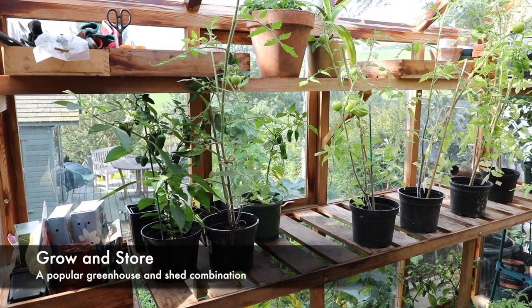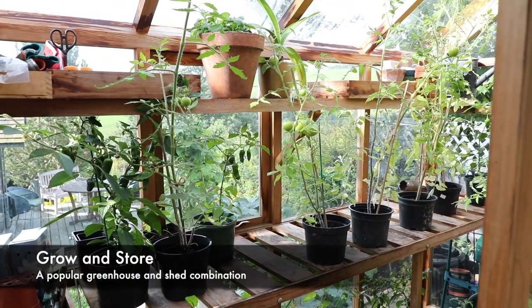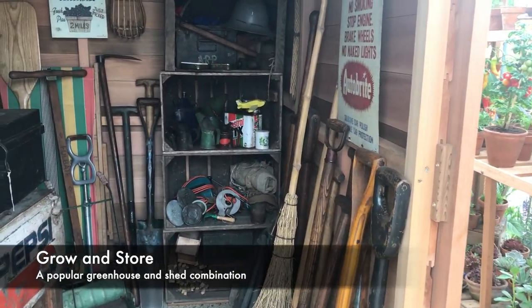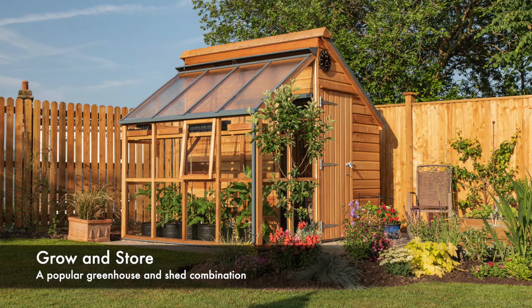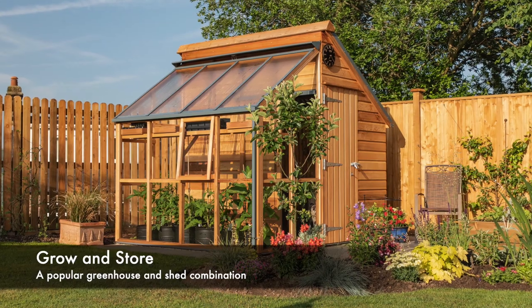The growing store is ideal for anybody who likes to grow plants within a greenhouse. Personally I love greenhouses for growing fruit and vegetables because I like the reward that you get from seed to plate, and the shed is ideal as well — I like to use it as a retreat after a hard day in the garden. Since its launch the growing store has become one of our most popular products and is a regular crowd pleaser at the shows.